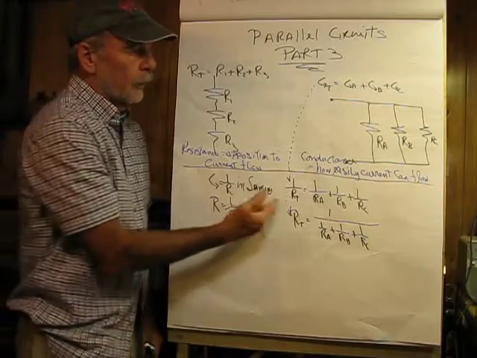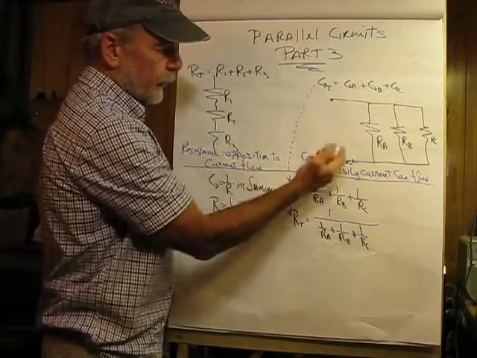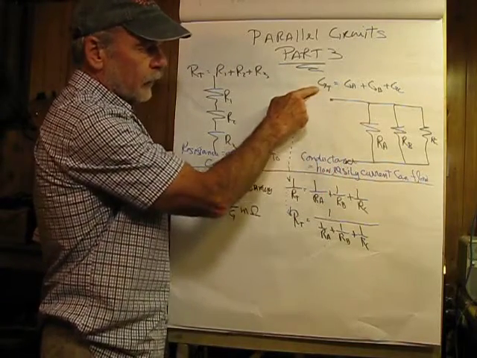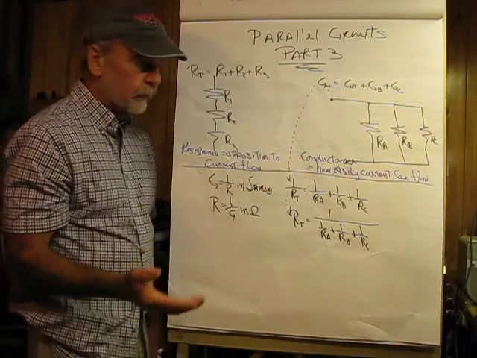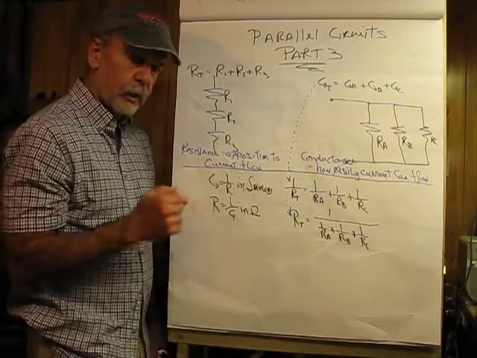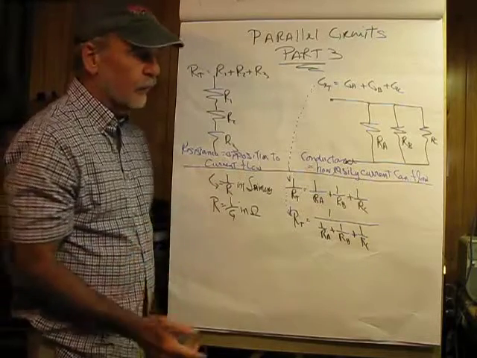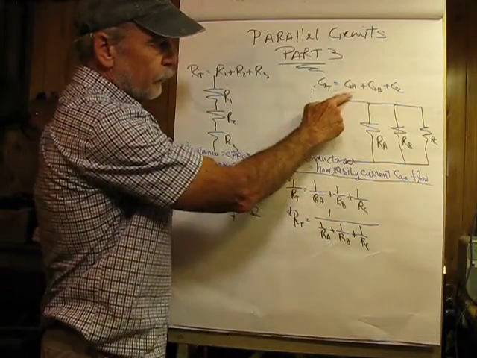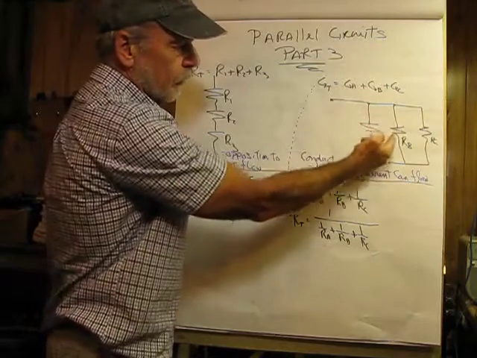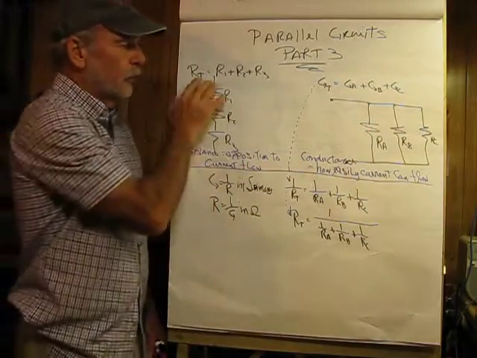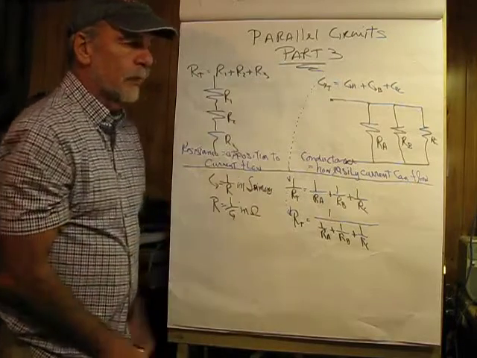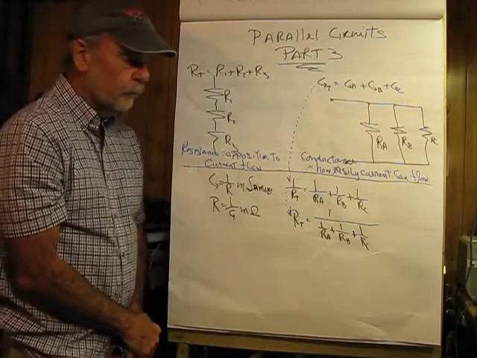So if we look at a parallel circuit with resistors, what we end up with is the conductance total, and the unit here is going to be the Siemens. That's capital S as opposed to small s for seconds. It's simply going to be equal to the sum of the individual conductances through each resistor. Now you can see that the sum is mathematically pretty easy to do.